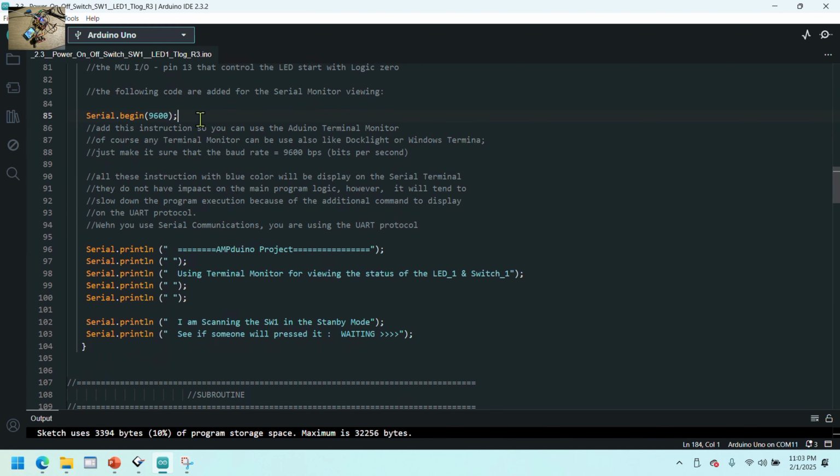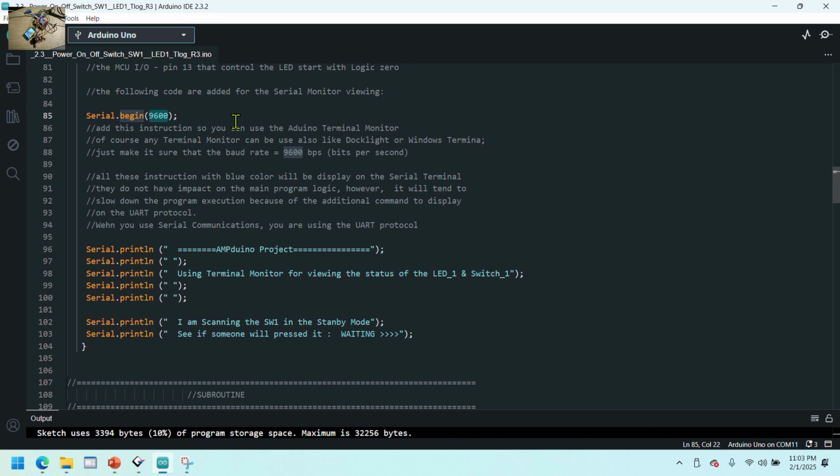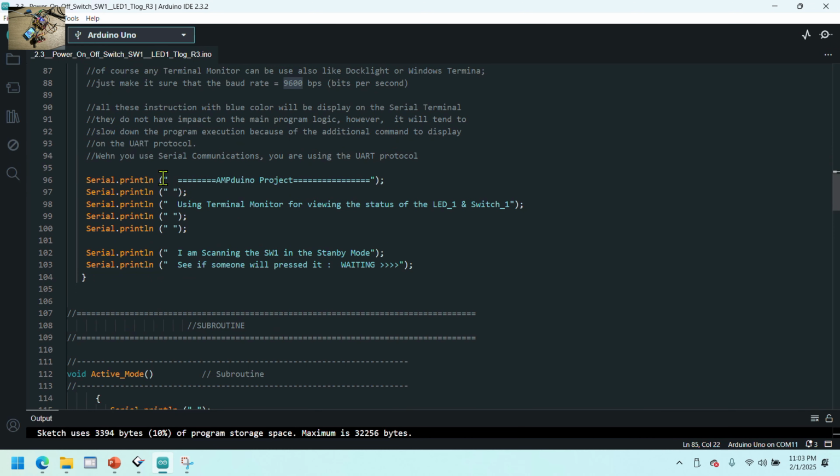Let me see that one. In here, the major thing that you're going to declare is the serial communication baud rate. So it starts with Serial.begin, and 9600 is the one that I'm comfortable using. This is in bits per second, and that's it. I think I have the explanation in here, and if you see this program later, you can have a fully loaded explanation that tries to explain all these instructions we're going to do.